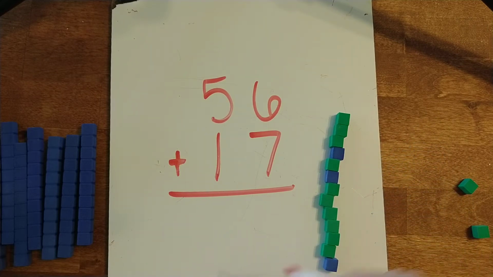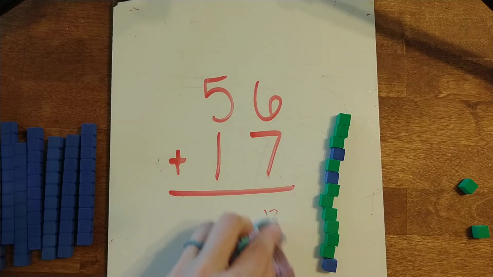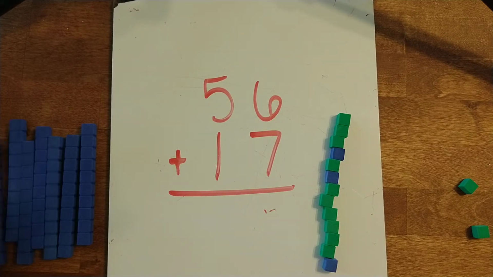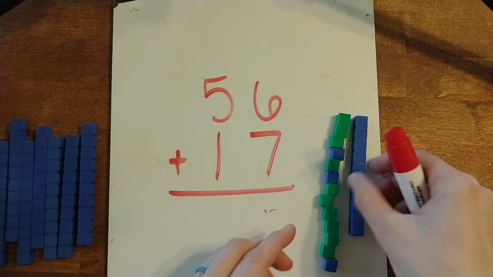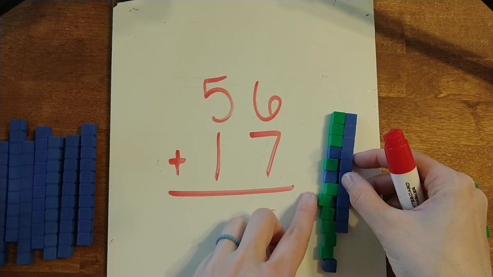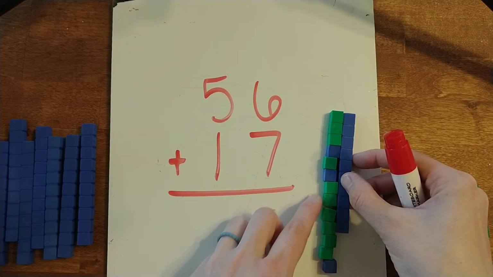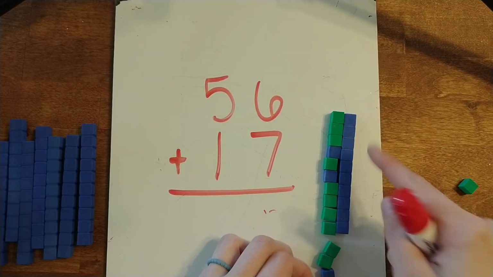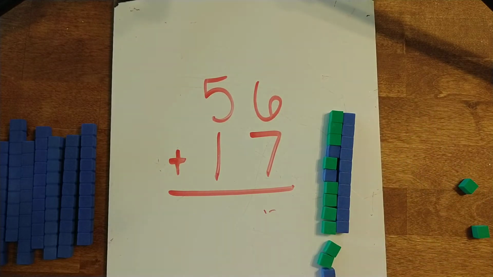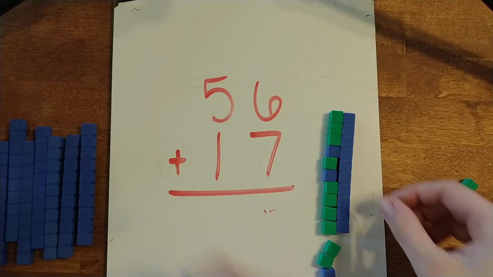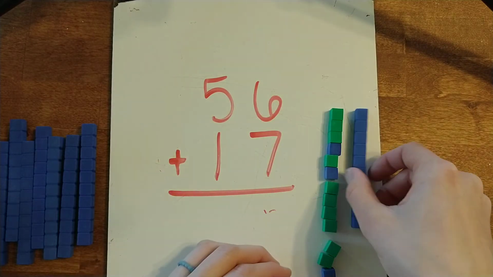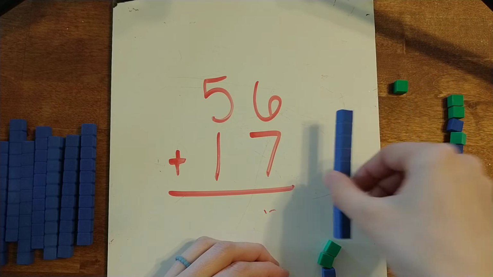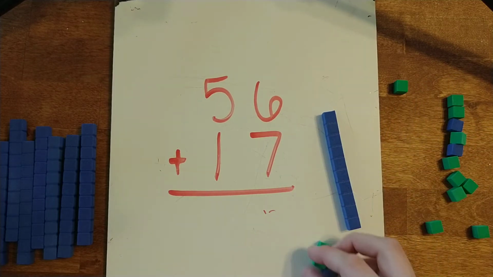Now 13 is a two-digit number. If I put it down here, I know I cannot put two digits in this one spot. I'm going to have to do something else. So if I take a 10 stick, 10 of these unit blocks is the same thing as one 10 stick. So what I'm going to do is trade out all these unit blocks. There's 10 of them, and I'm going to get rid of them and put one 10 stick in its place.